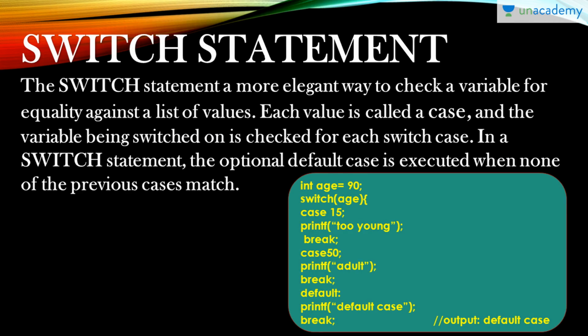Next we will discuss the switch statement. The switch statement is a more elegant way to check a variable for equality against a list of values. Each value is called a case, and the variable being switched on is checked for each switch case. In a switch statement, the optional default case is executed when none of the previous cases match. We will discuss more about this with the help of one example.